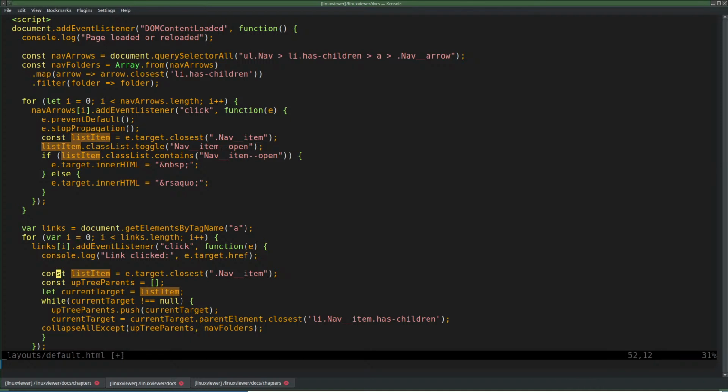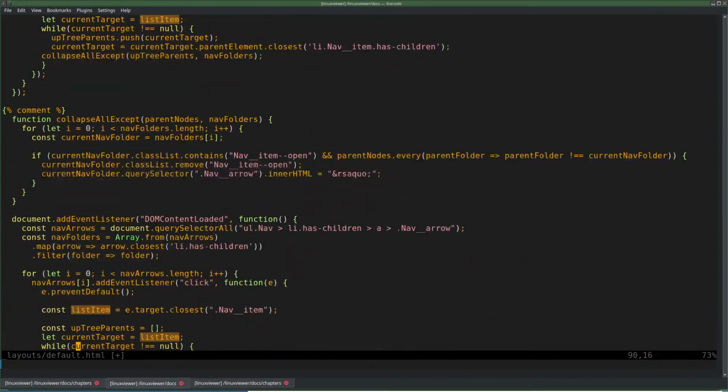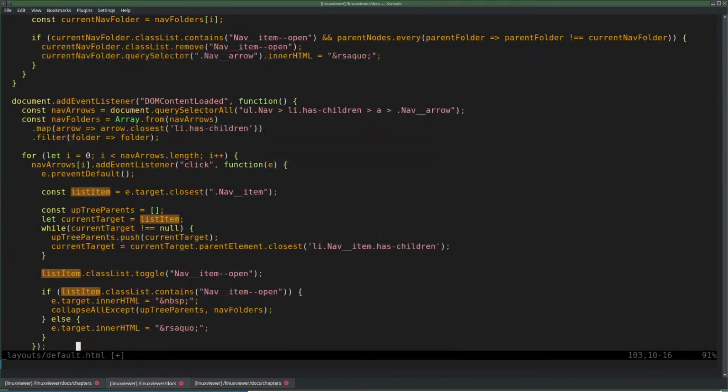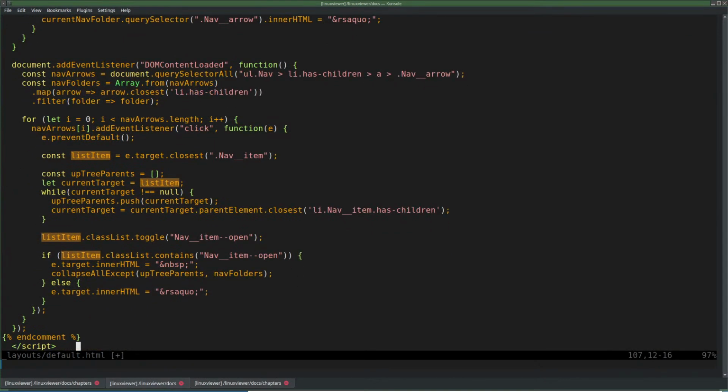I can do that before the for loops that set the event listener. You do it inside the event listener.